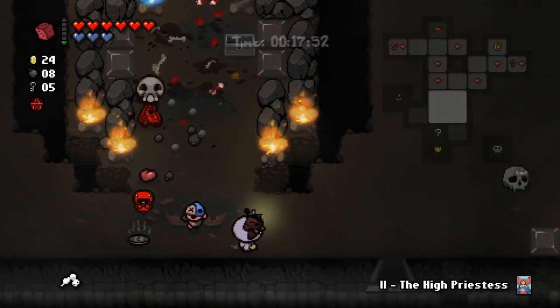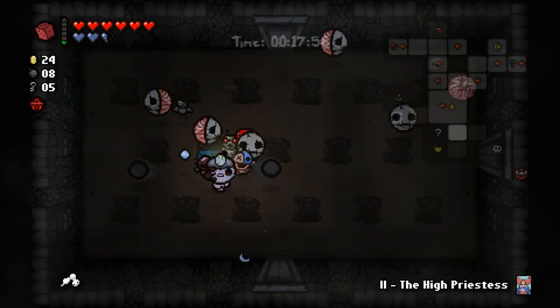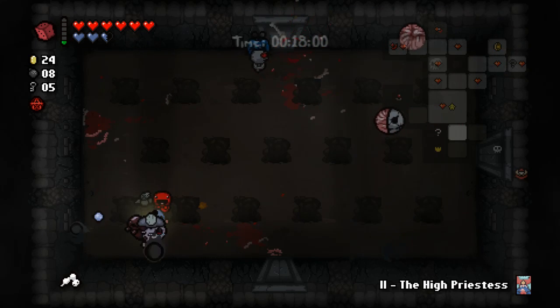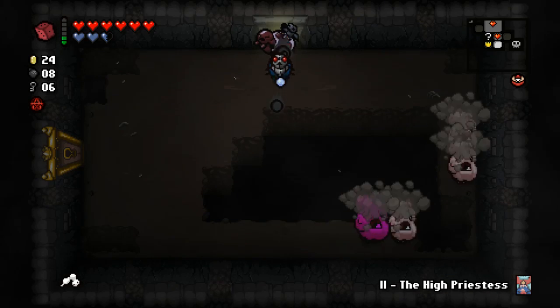I mean, I still want Pulse Worm. I know we could have bombed our way through there. We probably should have. We're going to be fine on time. We've been to our shop. Shop had the Steam Sale, re-rolled it into There's Options. That's a great pickup. That's like an 8 out of 10.